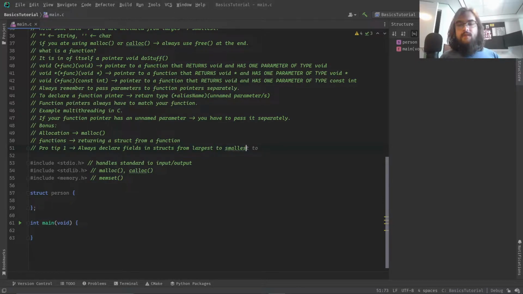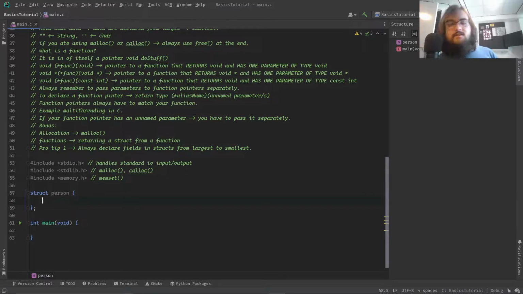What do I mean by that? Well, that's easy. In a struct, always make sure to create your fields from the largest data type to the smallest data type. For example, a person has a name, an age, and let's say an initial.